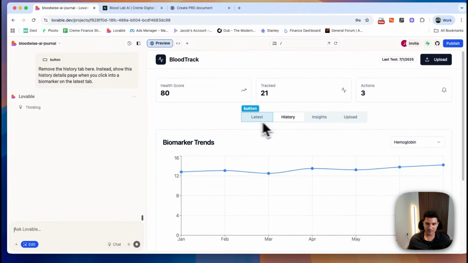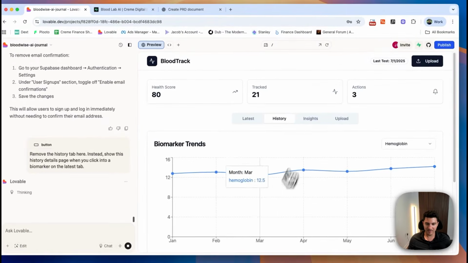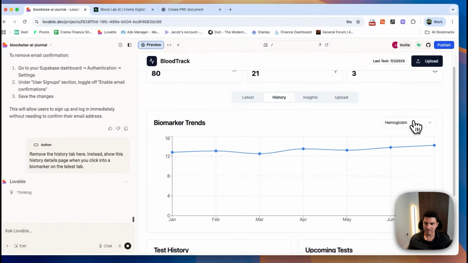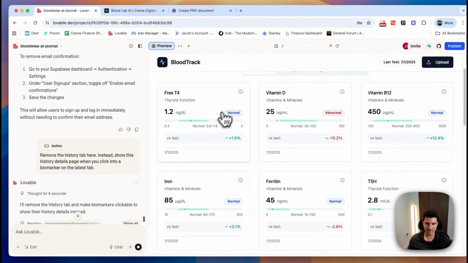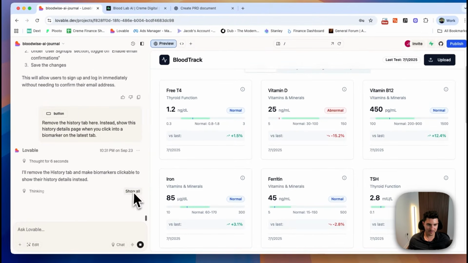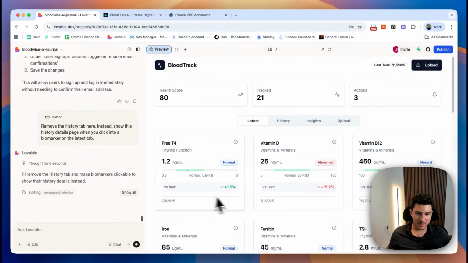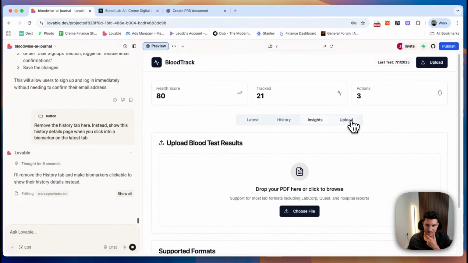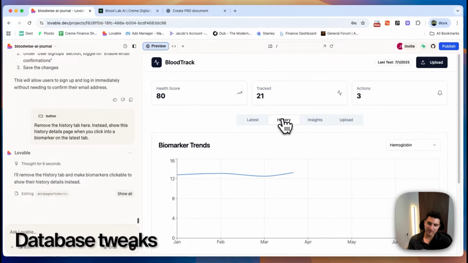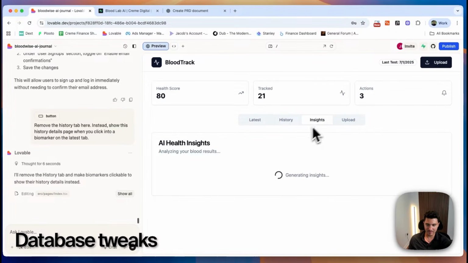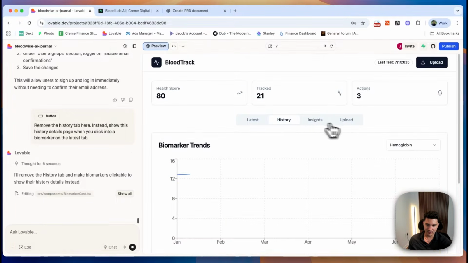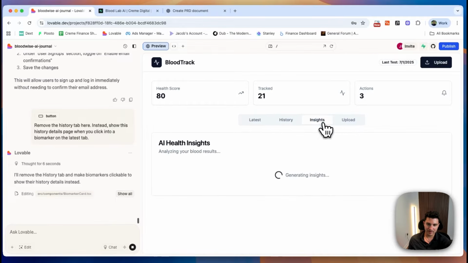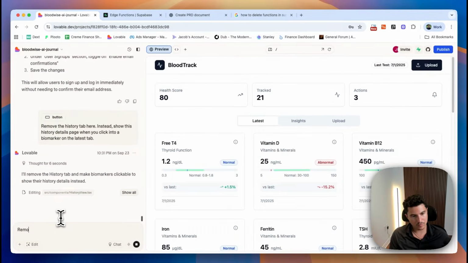So essentially what I want to happen is instead of having the history here and having it basically search by this, I'd prefer if you can click into each and see the history. So let's see if that does that. While we're waiting, we can start prompting out what we're going to do next. So the biggest functionality thing is that this needs to actually save in the database every time you upload. And then, insights need to actually use the real data. And we'll probably need to connect to OpenAI for that as well.